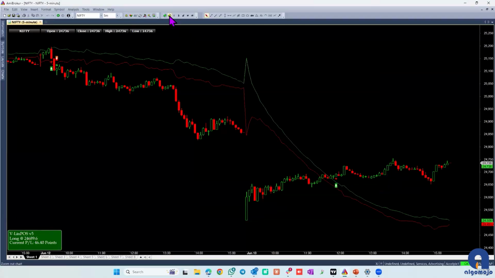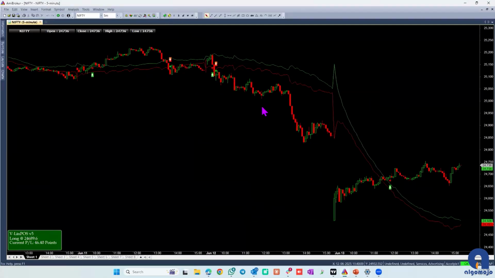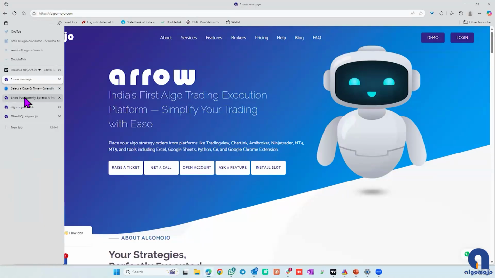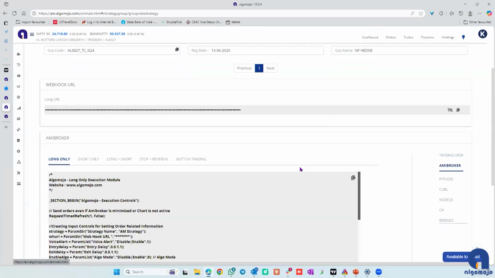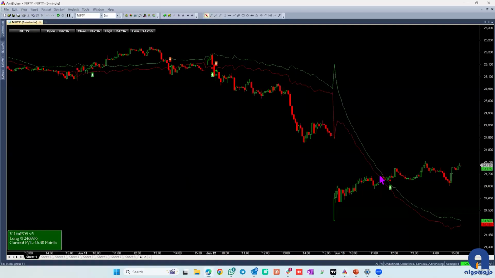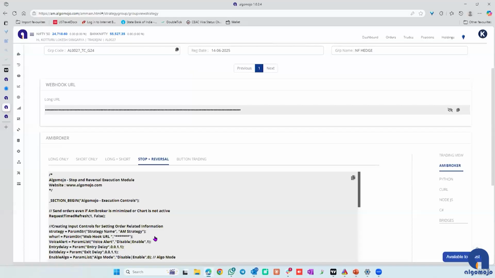Now this is similar to a stop and reverse kind of rule, because it is always in trade, either long or short. So we have to add a module onto this. The module to be added here, if you go to the strategy that we just created, for example, go to Amibroker, and here you have the code to be added. So you can go to the stop and reverse, copy this, or you can download the AFL itself. Let me show you that, it is a more simple process.